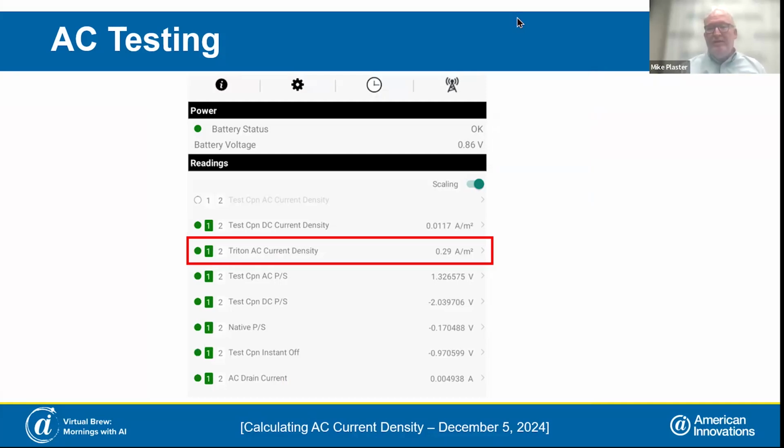The reason you want to do this before you take your manual reading is if you go off a reading that you had on the Bullhorn web from a month ago, a week ago, even yesterday, it's not going to compare to the reading you take today. The current density can change hour by hour and sometimes minute by minute, depending on the current you have on the pipeline. So you need to compare apples to apples. So take the Bullhorn reading with Bullhorn Tools first.